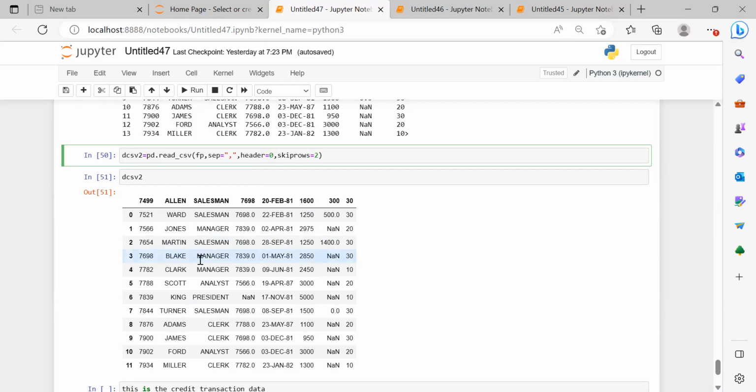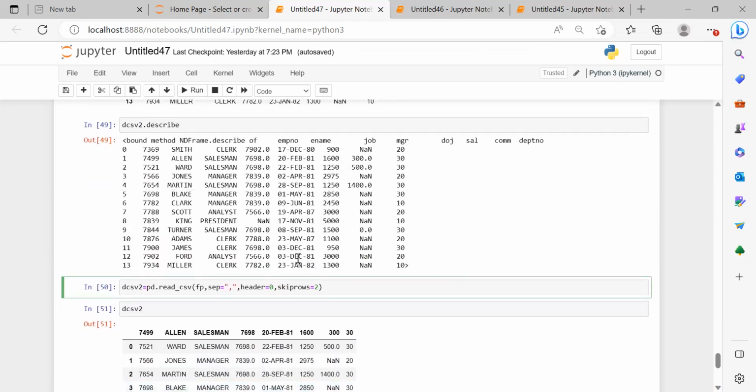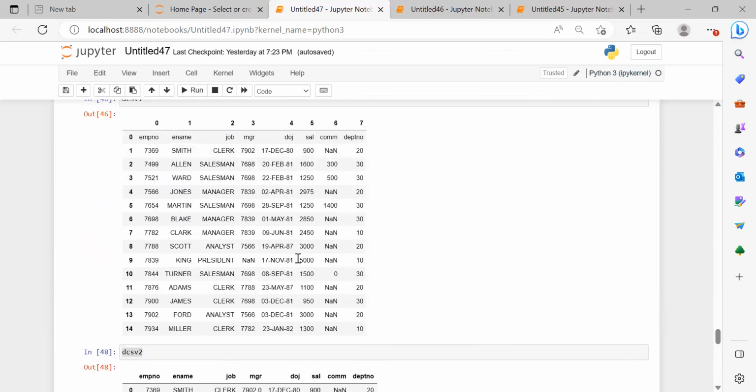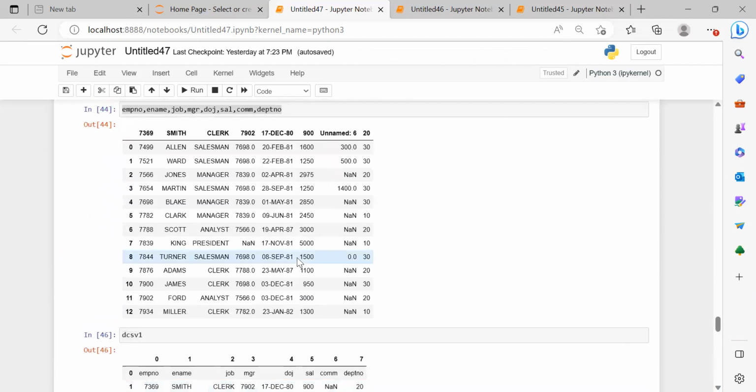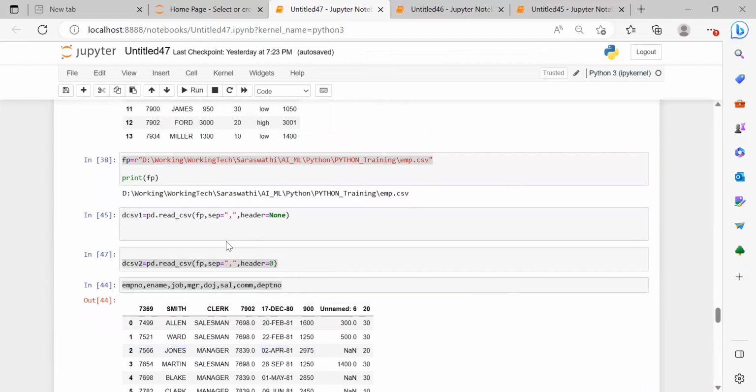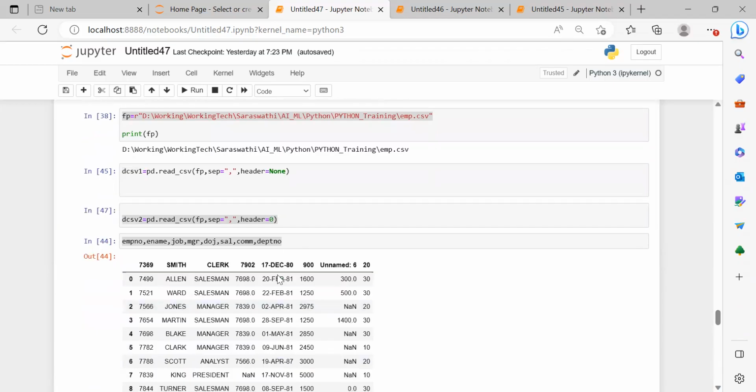So what is the difference between None and zero? When you say None, it won't take the header from the file. It won't look for a header in the file, and the header will become 0, 1, 2, 3, 4, 5, which is the default header.